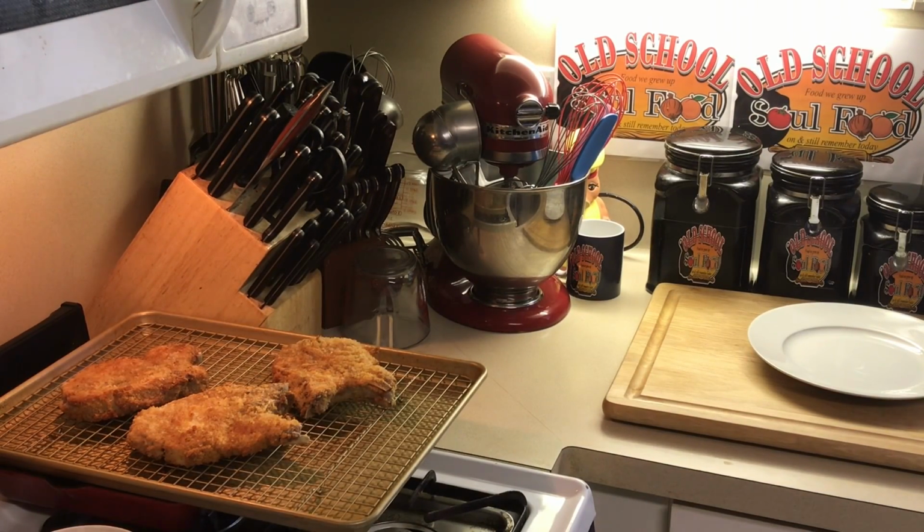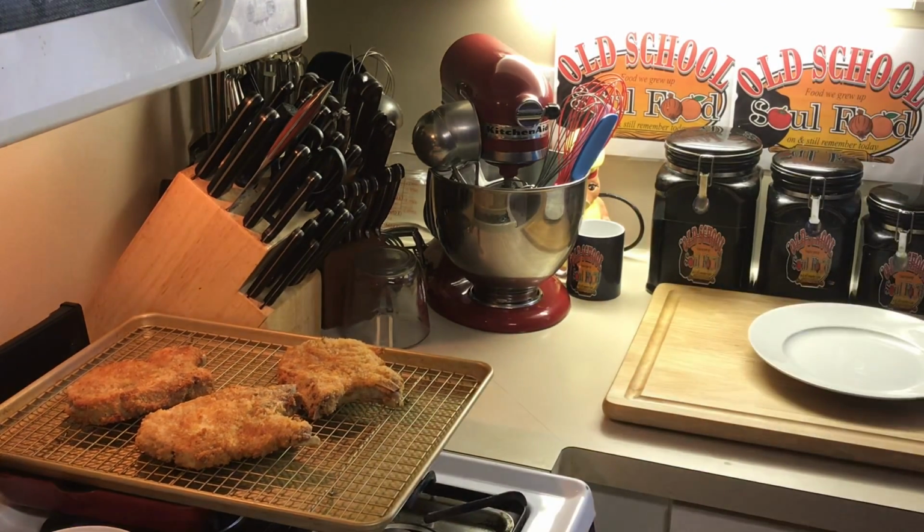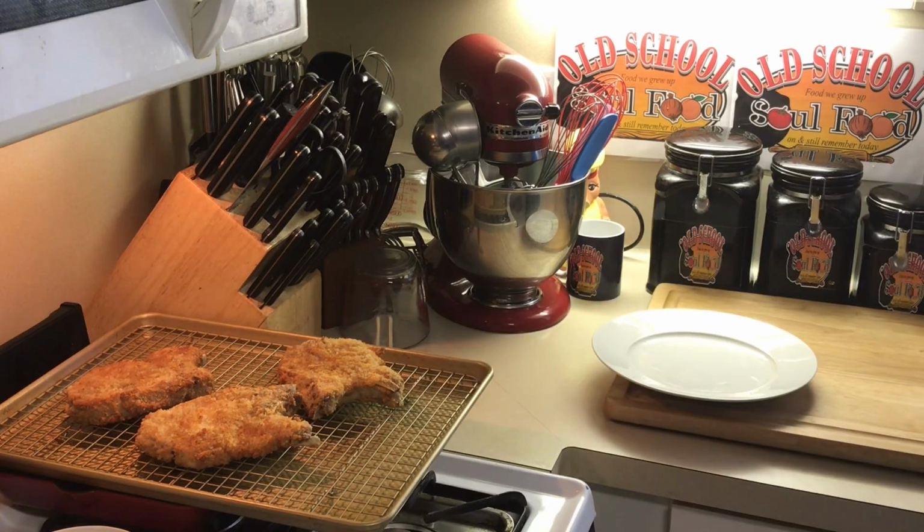Look at these nice, juicy pork chops I just took out of the oven. Okay, what I'm going to do, I'm going to let them rest here. I like to let them rest for about 10 minutes. Then we're going to put them on the plate here. And when we come back, we're going to taste these nice pork chops, crispy on the outside, juicy and moist on the inside. So we will be right back in about 10 minutes.